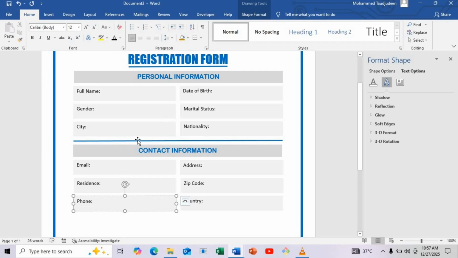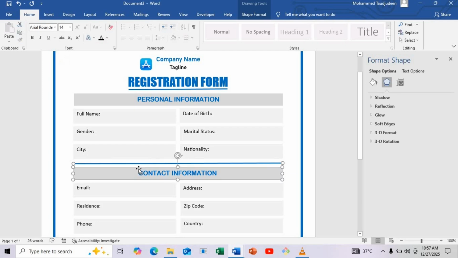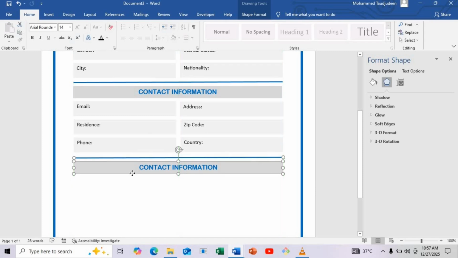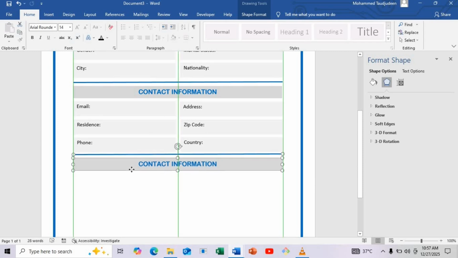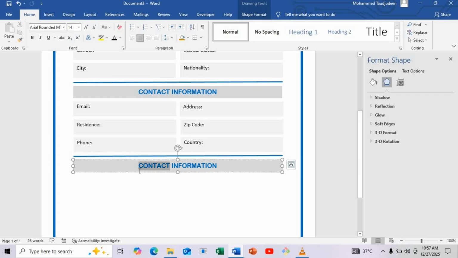Okay, so I will take this one and this one also and make a copy here. So I'll change this one to order. So I'll make this one also uppercase.